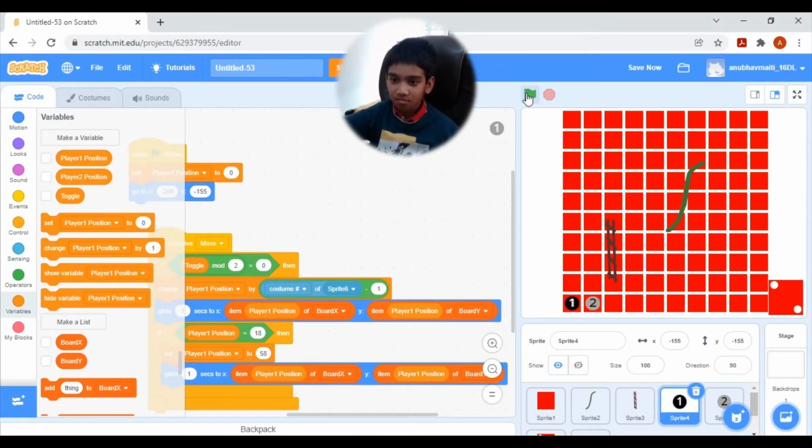So let's see if any one of them climbs ladders.